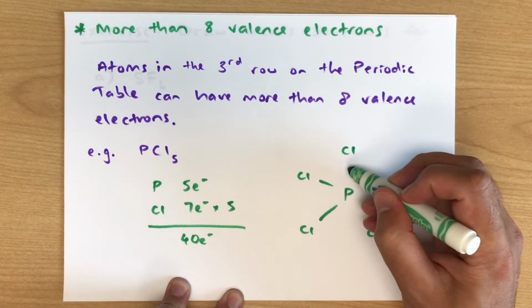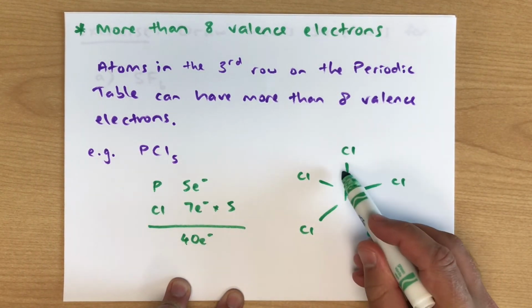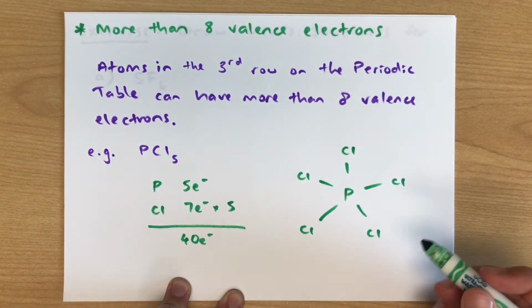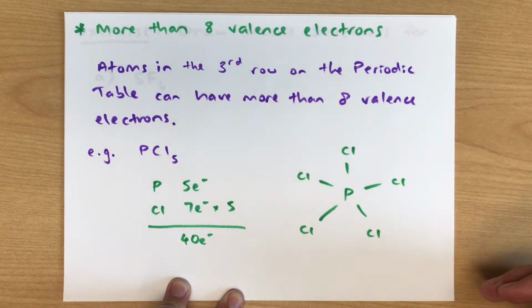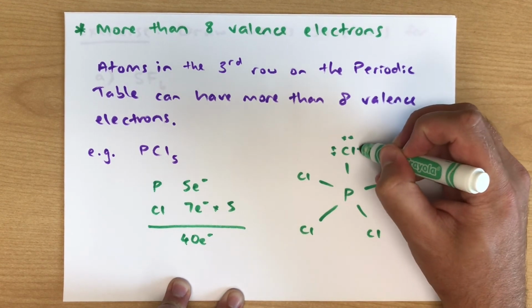Connect atoms with a single bond, and just by doing that, our phosphorus has got 2, 4, 6, 8, 10 around it. But because phosphorus is in the third row of the periodic table, it can have an expanded octet, and it's okay with this configuration. The reason for that is those extra electrons can slot into the 3D subshell, which is the same distance from the nucleus as the 3p, to which it would normally be bonding in this area. So now we fill our outer atoms to make all of them have 8.